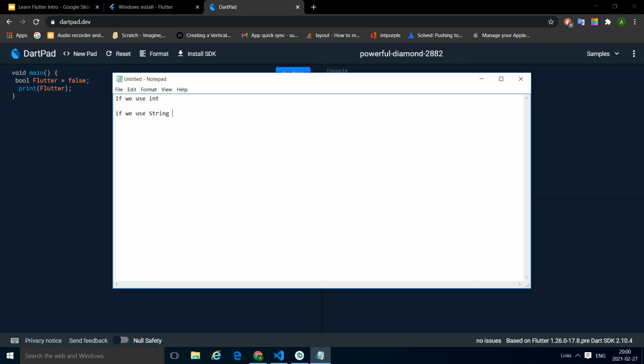If we use a string, that means we can only use text. So I will add numbers here. If we use a bool, that means we can use true or false.